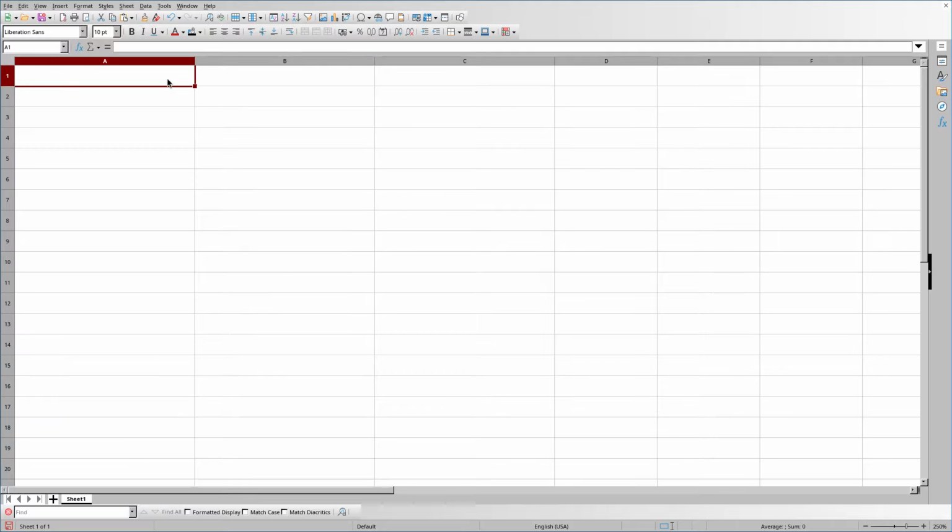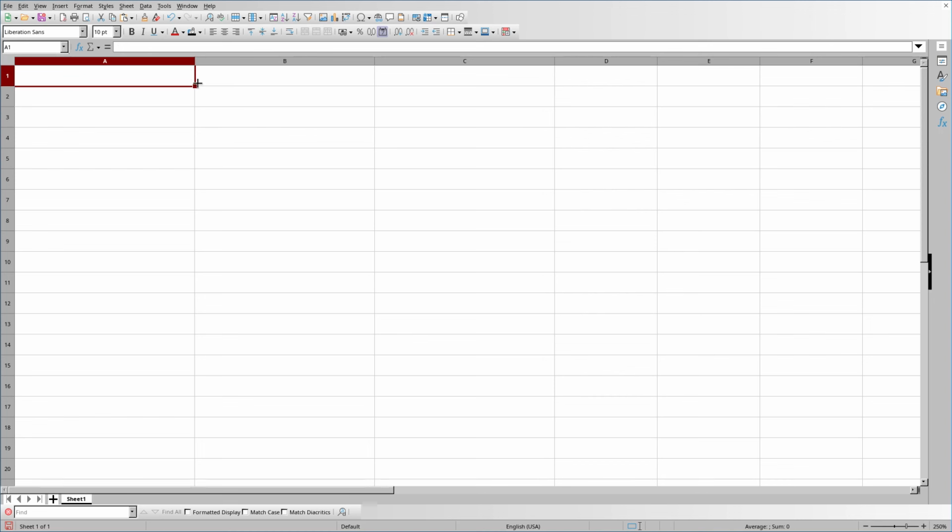Okay, first things first, let's say you need to put today's date in the cell. Obviously, you can type today's date and there's lots of different formats, but if you just hit Control and semicolon, it will automatically put today's date in that cell. That is super useful. Let's go ahead and delete that.